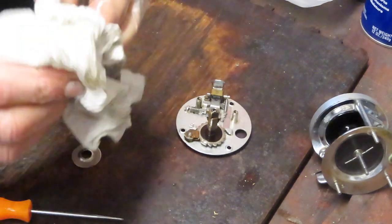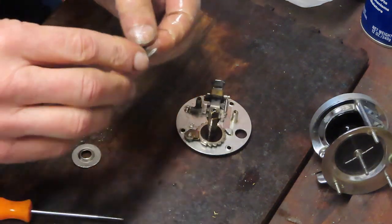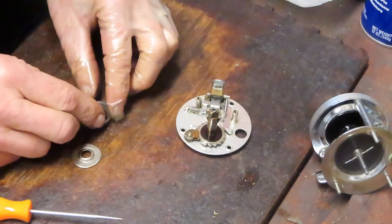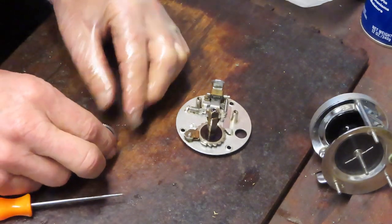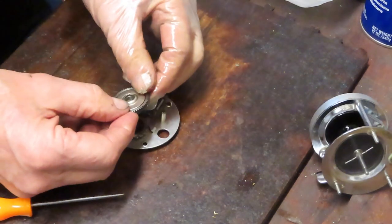This is a hard washer. Okay, so the hard washers don't get any kind of lubrication to them. Just need to make sure that they're not chipped or cracked. You put that cap washer back in, put the whole assembly back on.